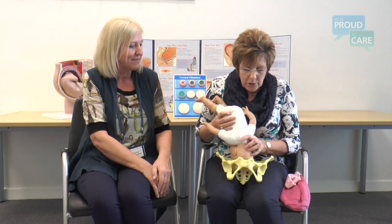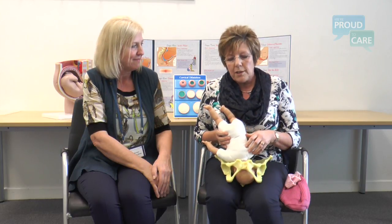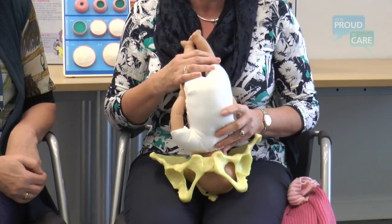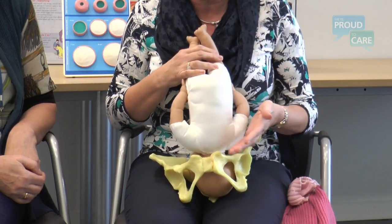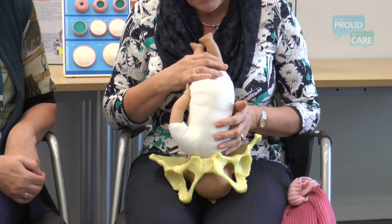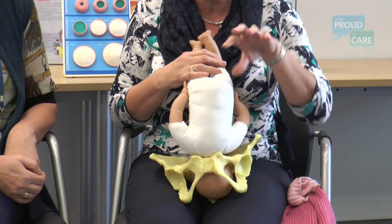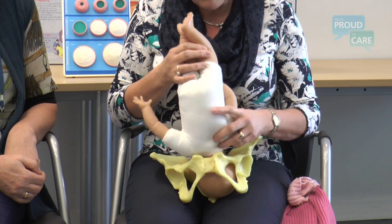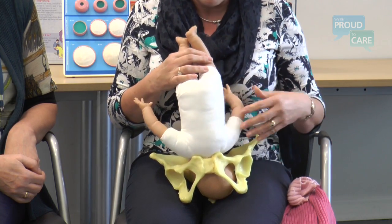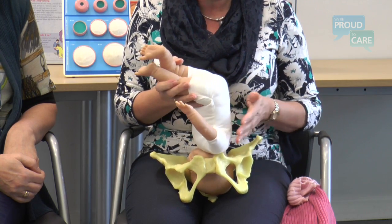So when you get a contraction, and during the first stage of labour, that's when you're going to have to do all the coping strategies that Julie's going to talk about in a minute, and that we're going to do with the game. But every baby starts off in a different position before labour, and what we want is that the baby's back will be at the front of your tummy, so you've got a nice rounded shape like that. It'll be tucked in like this.